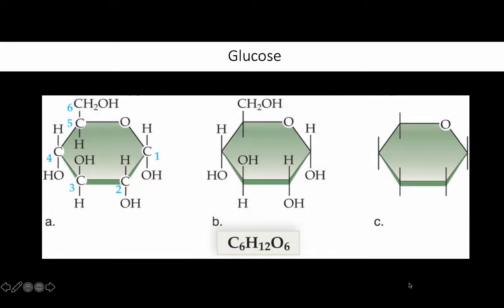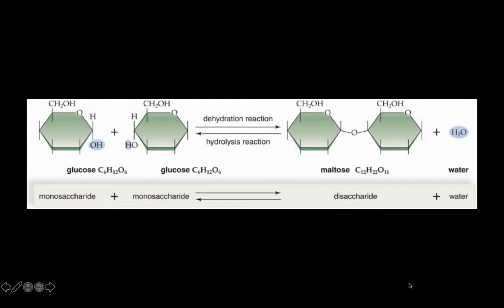An important hexose sugar to humans is glucose, as it is the monomer that is used in cellular respiration in mitochondria, the power plant of the cell. It can be represented many ways as seen here. Glucose, being a monomer, can be combined with other saccharides to form a polysaccharide through an enzymatic reaction called dehydration synthesis. This is sometimes simply called synthesis reaction or polymerization reaction.